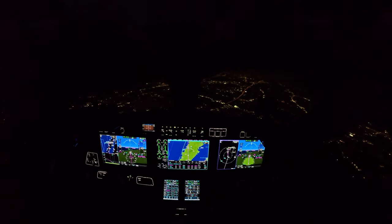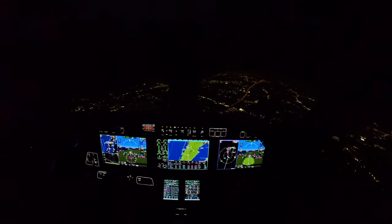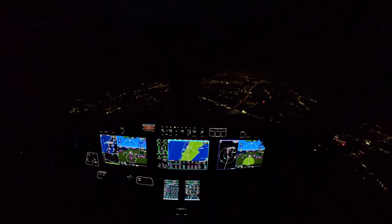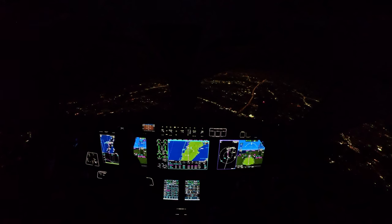Hello, New York, HondaJet 430 Delta Charlie, coming out of 7,000, going down to 4,500 feet, direct Smyrna. 430 Delta Charlie, New York Approach, Kennedy altimeter 3006. 3006, 430 Delta Charlie, thank you. 430 Delta Charlie, contact approach 120.05. 120.05, 430 Delta Charlie, thank you. Brickyard 5731, center maintain 9000. 9000, Brickyard 5731. Hello, New York, HondaJet 430 Delta Charlie, 6,100 for 4,500 feet, currently direct Smyrna. We're going to ask for the RNAV 32 approach into Republic. We have the information. 430 Delta Charlie, New York, altimeter 3005.